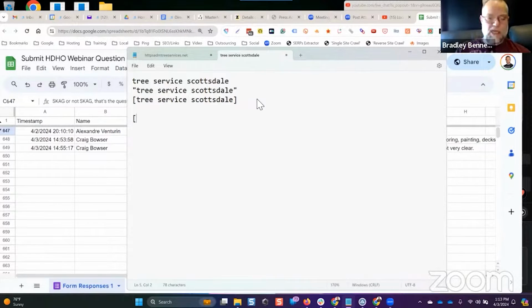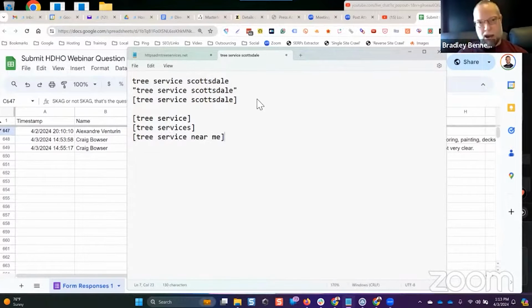Well, it used to be something like if I did tree service or tree services, right? Those would be close variants. And that's about it. Or you might see tree service near me as a variant as well, because it's the same keyword search query, but now it's got a location modifier to it, a near me modifier. But these were close variants.